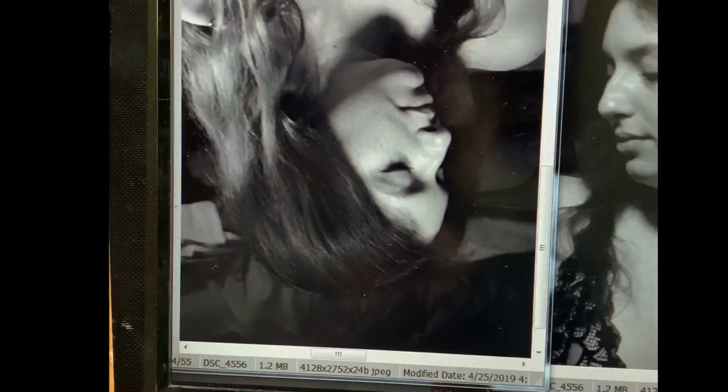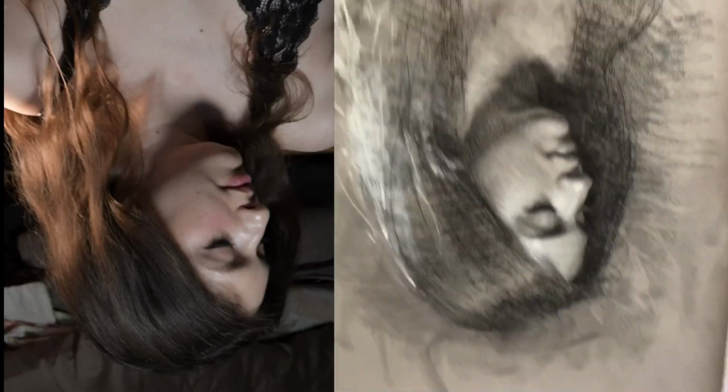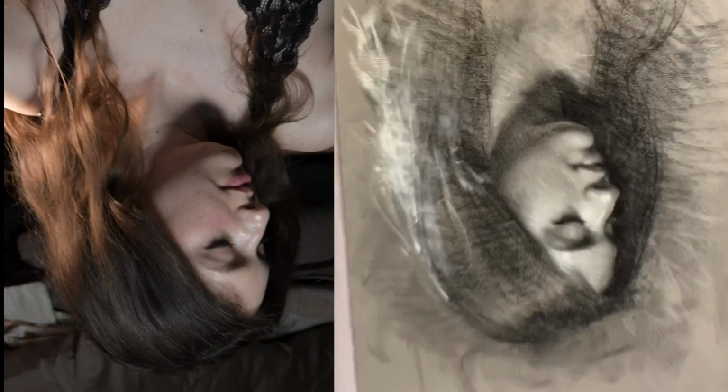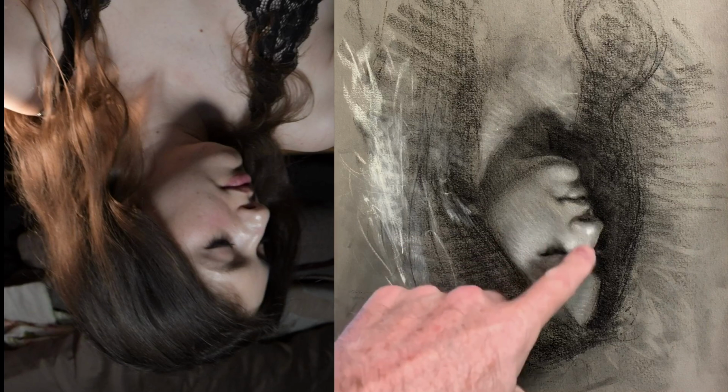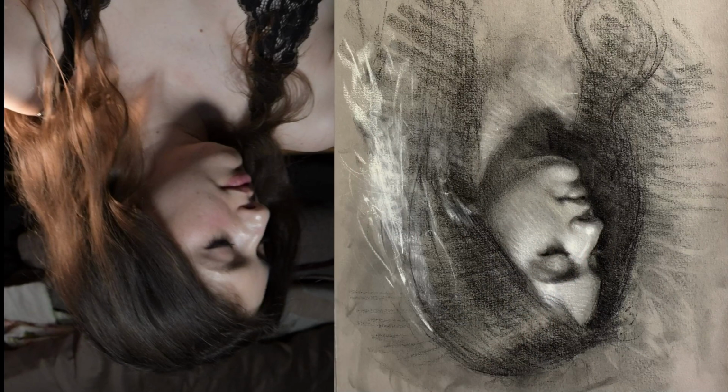But this is the image right here I was comparing. So I was comparing this image to the drawing image in the mirror. I wasn't clear on that. I apologize. So I compared those two images in the mirror just like I would a live model. The reason for turning them upside down is that to your brain they become more objective. The shapes are more objective and less subjective. So instead of that maybe being a nose, your brain will see it as a shape. And so when you're using that mirror and you can see both of these upside down images, you're just looking to see what the differences are.